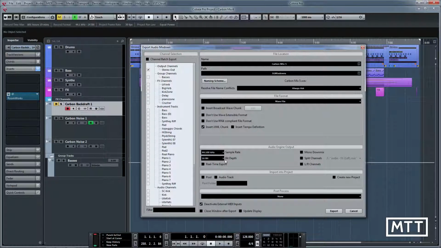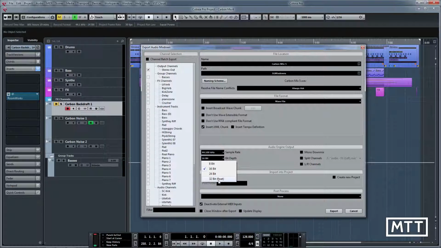If your audio is going onto CD, which if it's college work, it probably will be for handing in, then all you need to pick is 44.1K, that's the sample rate of CDs, and 16-bit for bit depth. Okay, you have got other options, and by default, I think Cubase defaults to 32-bit float. Completely unnecessary for our purposes.